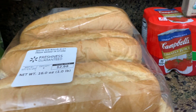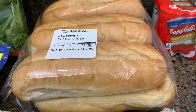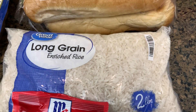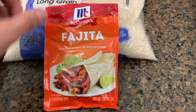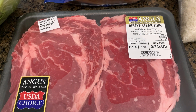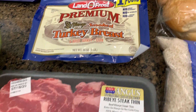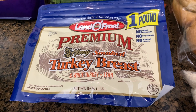I picked up some hoagie rolls — these are not the ones I had picked out, just a substitute, but I don't remember exactly which ones I had originally picked. I got some long grain white rice and a package of fajita mix, which is for a particular recipe. And then I picked up two thin ribeye steaks, which are for a recipe as well. Jason also requested some turkey sandwich meat for snacking on when he's at home.